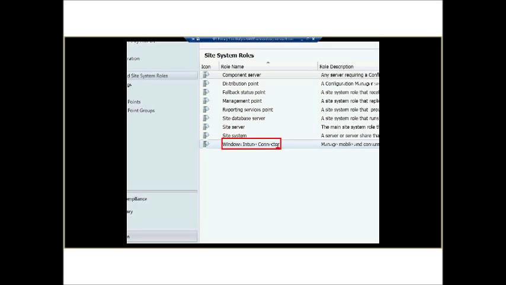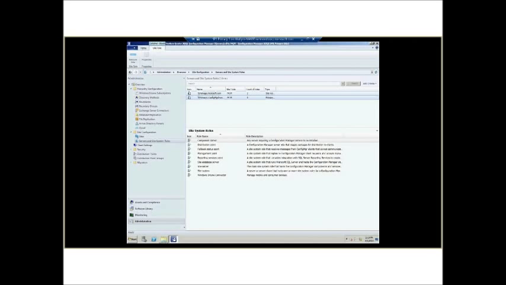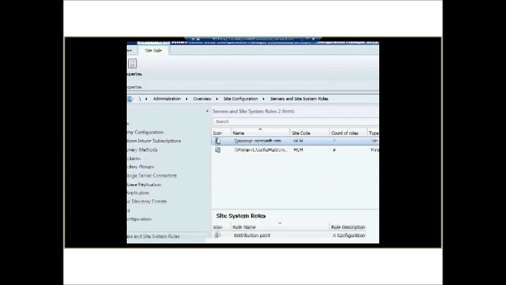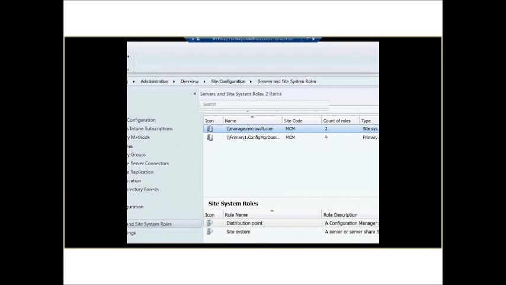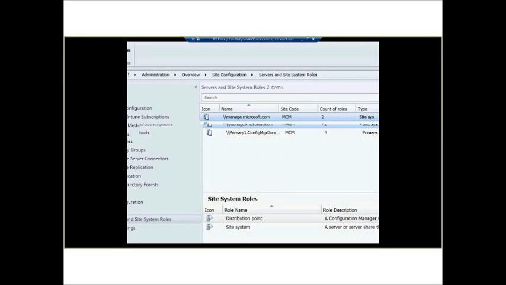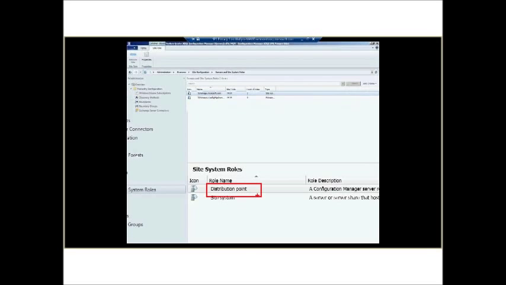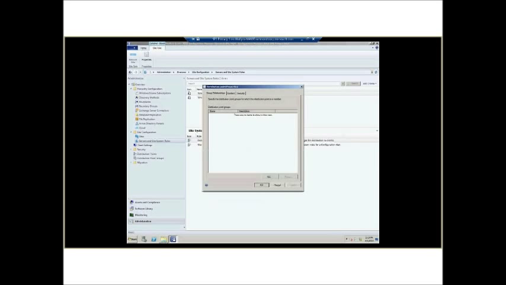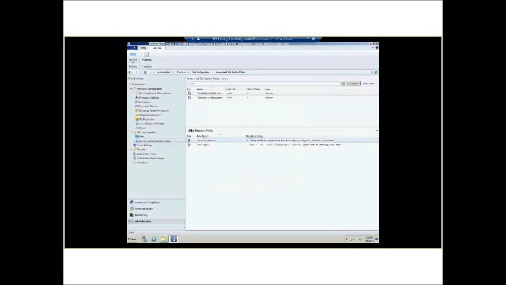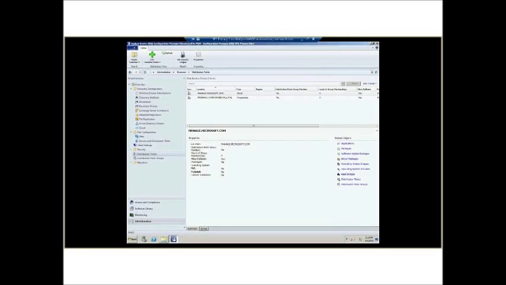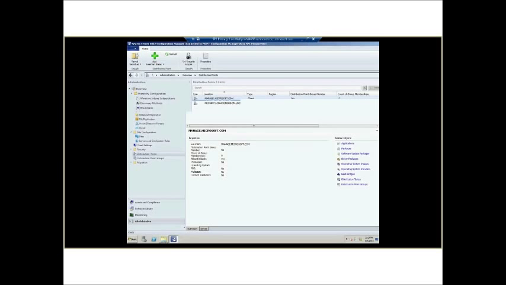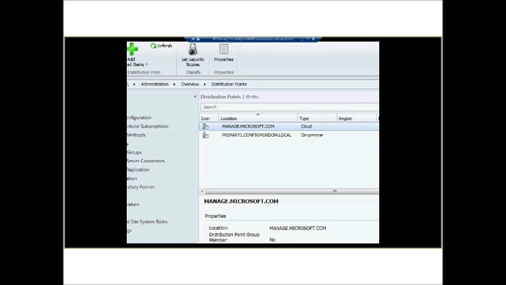Now, when you set up the connector, your subscription to the connector, one other site system role you get, and you see it right here, is manage.microsoft.com. We create for you a brand new site system called manage.microsoft.com. You see it is a distribution point. If you look at its properties, you see there isn't a whole lot there. Group relationship, you put what content's on there, and that's about it. Really, what this is, if you go down and look at DPs, it's your cloud-based distribution point for managing your software distribution to your Intune-based clients.